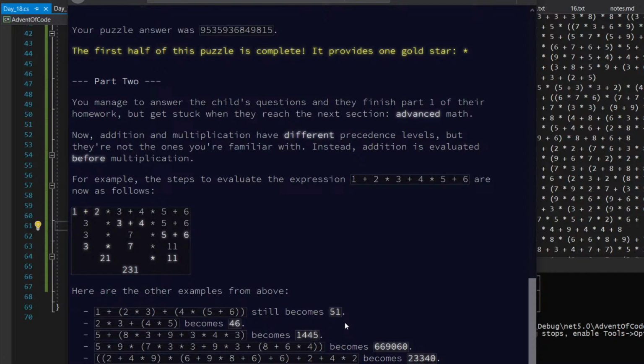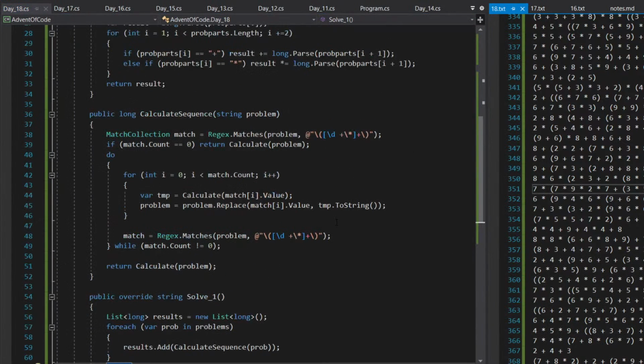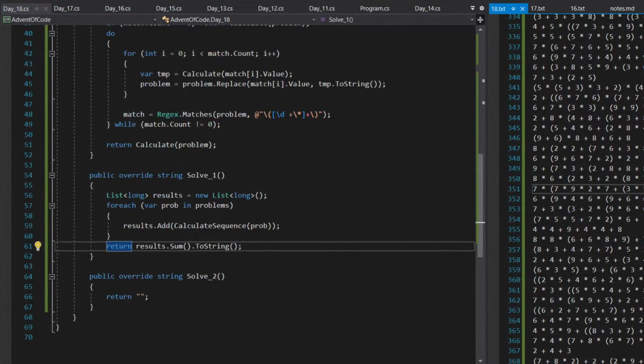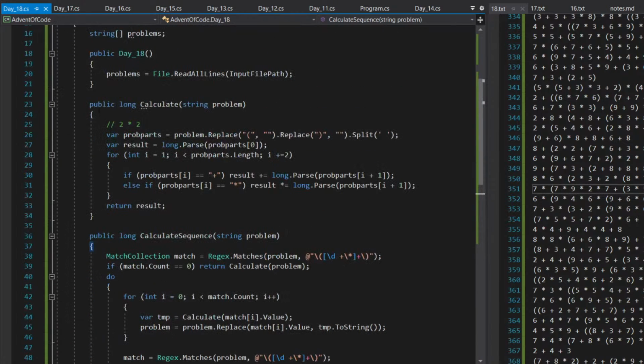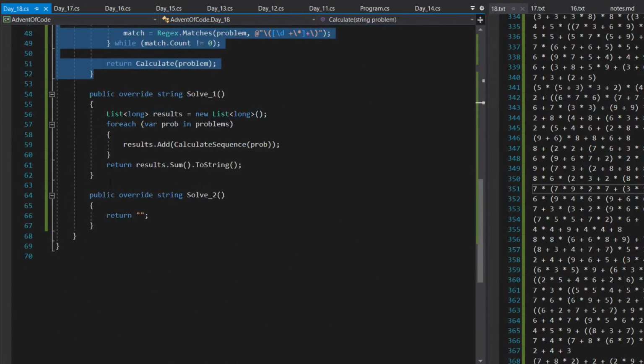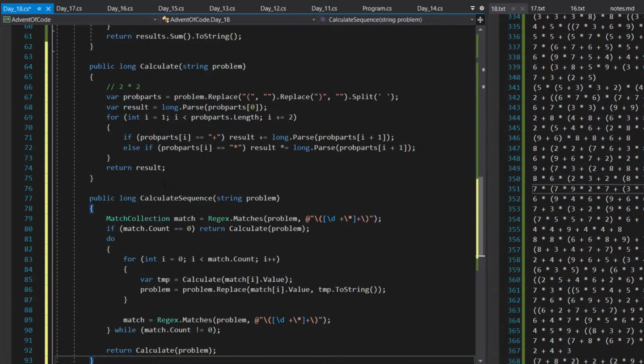Okay. So we need to do something similar, but it needs to do the replace on the addition and multiplication as well.